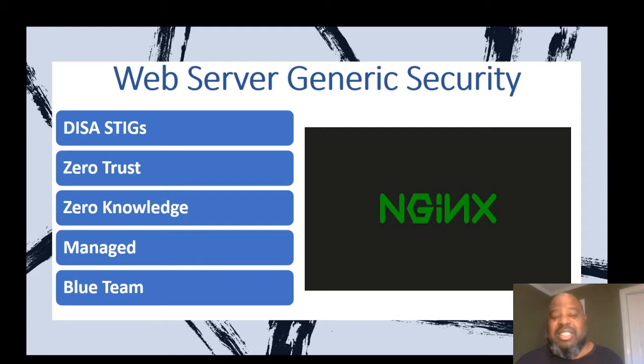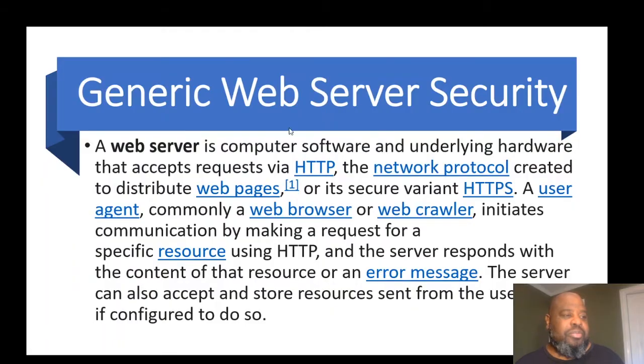That means STIGs doesn't have a specific checklist for that particular technology. So then they usually have a generic technology for that branch or division of technology. Like Nginx is a web server, so we can use the generic web server checks on it to make sure we qualify to run a federal level compliance, get a federal contract, and do federal business. So let's quickly step through some of these.